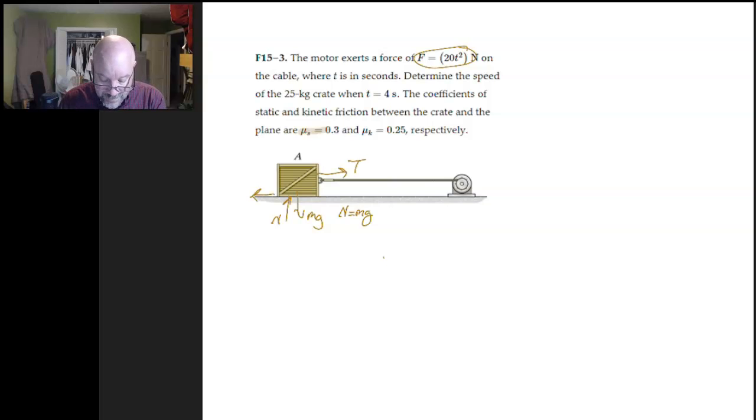Now, it gives us two different coefficients for friction. What this means is we need to take this to mean we don't necessarily know if it starts moving right away. So we've run into this thing before. We're going to figure out if it's moving or not. So what is the force? What's the tension at zero? And you can see that at zero, the force itself is actually zero. So that means it's not going to start moving right away. So for a while, the static friction is going to dominate, and then we overcome that, and then the kinetic friction will take over.